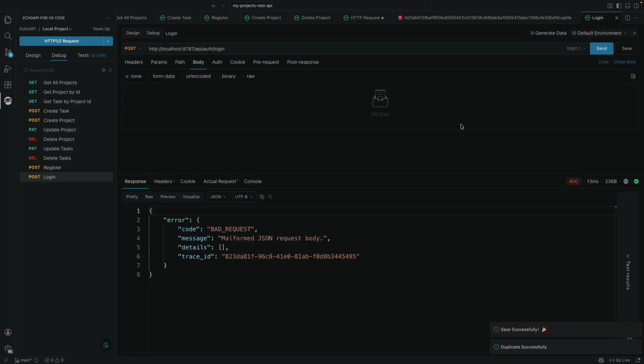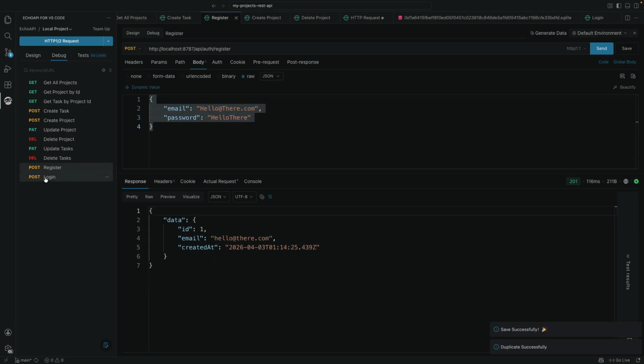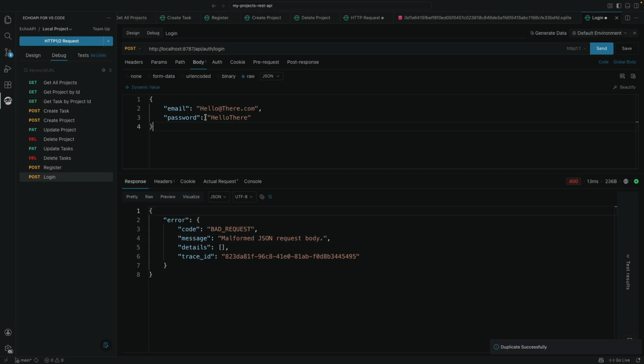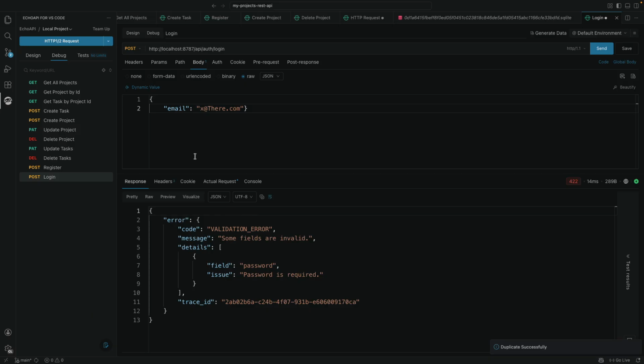If I try to log in here, I say, you know what? I'm going to format. Let me try to log in with a fake username and password. Invalid email. It doesn't tell me which one is invalid, or if it's both of them. So it's pretty cool. It's doing what it's supposed to. If I remove one, yeah, I cannot log in without a password. Cool. But it's not telling me whether the username is correct or not.